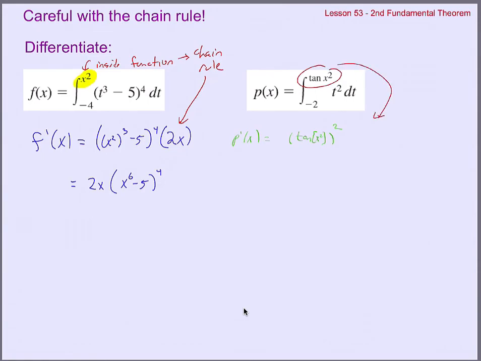we need to multiply by the derivative of that tan of x squared, which is a little bit of a lot, secant squared of x squared. But chain rule again, there's more inside, times the derivative of the inside, times 2x. So I'll rewrite it with the 2x first. 2x times the tan squared of x squared times the secant squared of x squared. And tangent times secant doesn't get simplified because that's sine over cosine times 1 over cosine. There's nothing helpful we can do there, so I will leave it like this. And that is your answer.